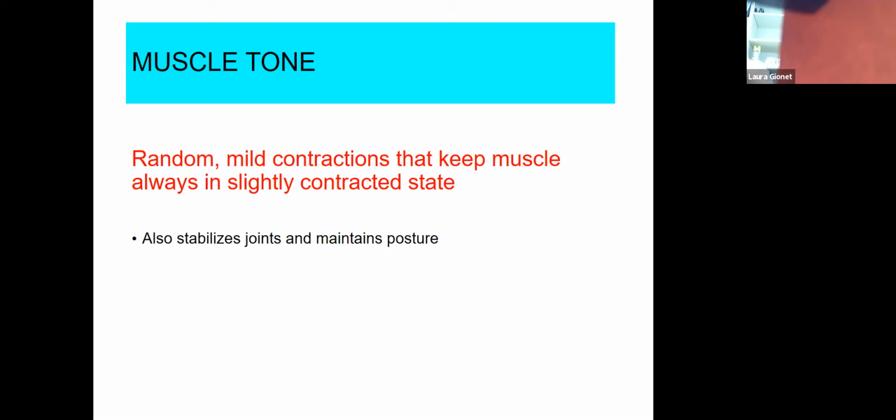Right? It's a lot easier to keep the muscles somewhat contracted. It's like keeping the car running in neutral so that when you need to really speed up, you can just throw it into drive and hit the gas and go, instead of having to put the keys in the ignition, start the car, and then take it from park into drive. It's just a semi-state of contraction so your muscles can respond faster.